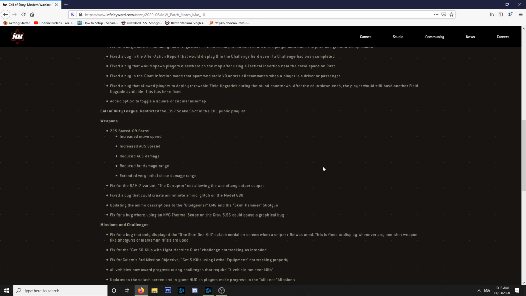Yeah, you'd occasionally get some nutty one-shot kills from across the map, but recently it's more in mid-range fights, so maybe it'll make it a little bit closer in. And extending the very lethal close range damage doesn't really mean too much. You'll get one-shot kills slightly further out from where you normally would. I guess it's a little bit ambiguous how that's worded, extended very lethal close range damage. I mean, it's a shotgun. It one-shots anyway, so I'm not sure if it's going to make too much of a difference.